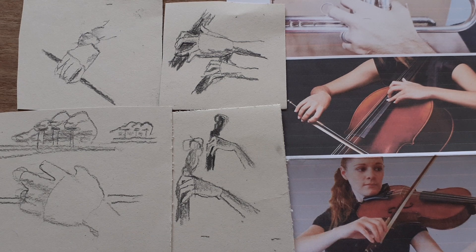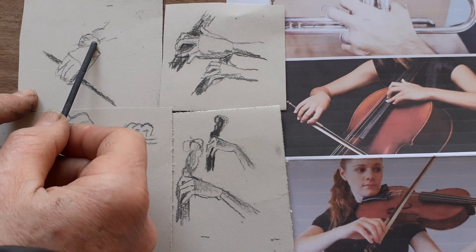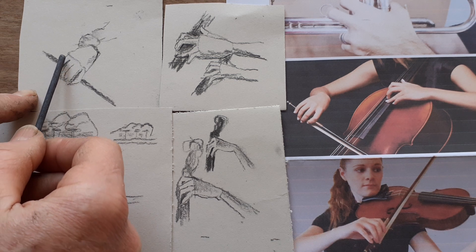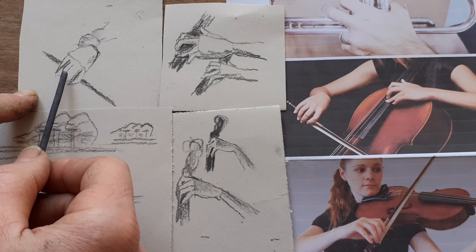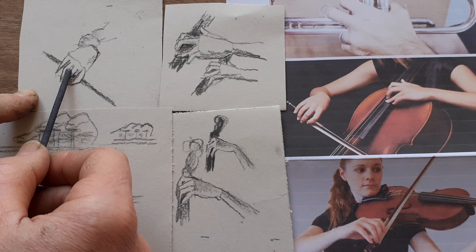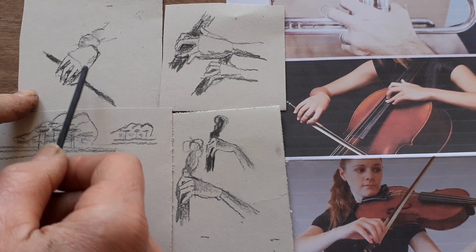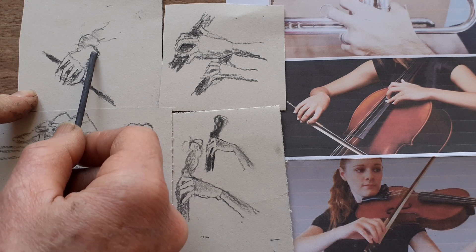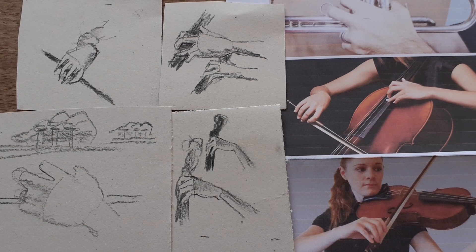A number of examples, then, of different hand positions for these string and wind instruments that we'll be working with in the studio on Monday. Some of them are better than others — the right-hand cello definitely needs a bit of work. I didn't mention pointy fingers: if you are going to draw fingers in any more substantial way, tapering them is often a good plan. We'll have our models in the studio on Monday, and I'll be encouraging you to draw good hands but also to look at ways of really simplifying them so you're well prepared for your compositions featuring musicians.